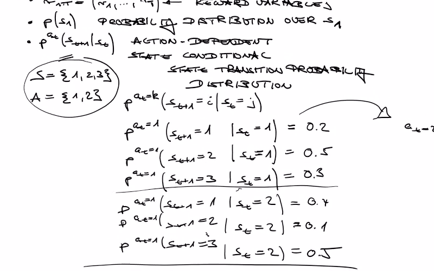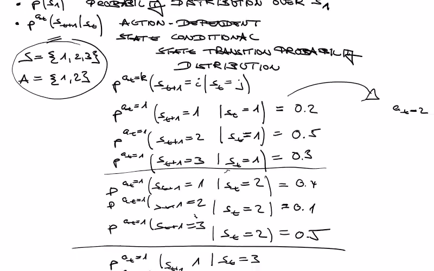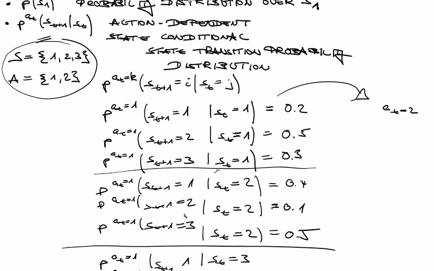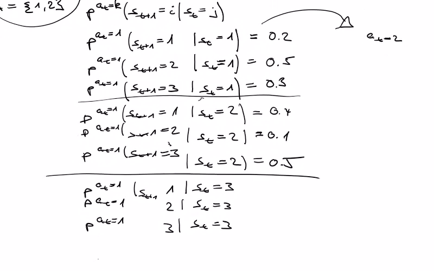What is the difference between dependent and conditional? That's a very good question. The difference is actually subtle. Let me first erase this now, because I just wanted to show you how complex these state transition probabilities can get, even in the case of very few states and very few actions.